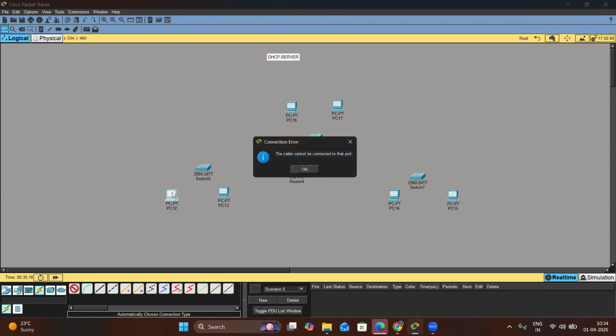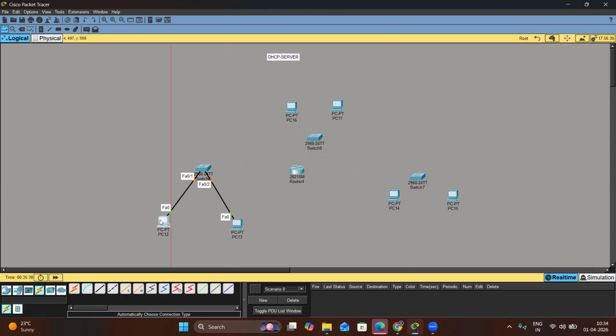So I'm going to add this, then again, the switch under the first LAN. These are the two pieces. You can see the connections with the Fast Ethernet. Again, this also has Fast Ethernet.